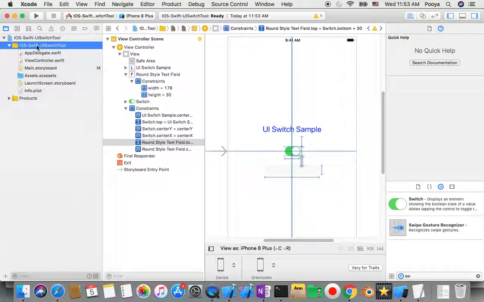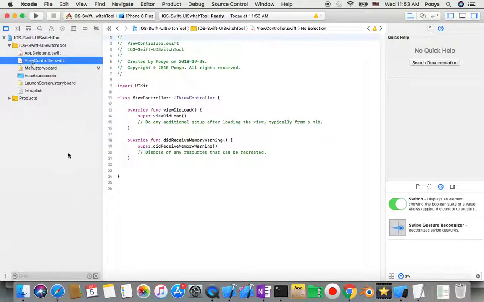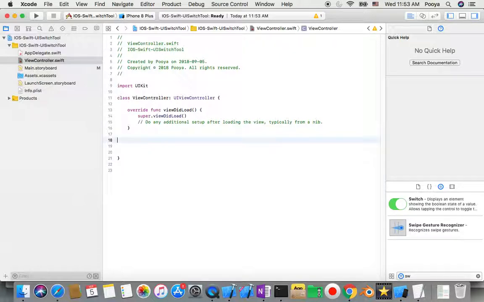Okay, now we made our user interface. Now we need to connect this to our view controller, which by default for the main storyboard is ViewController. You can click on the assistant editor, but this time we're not gonna do this. We will jump to the view controller first, because I want to show you that you can code first and then connect it much easier.